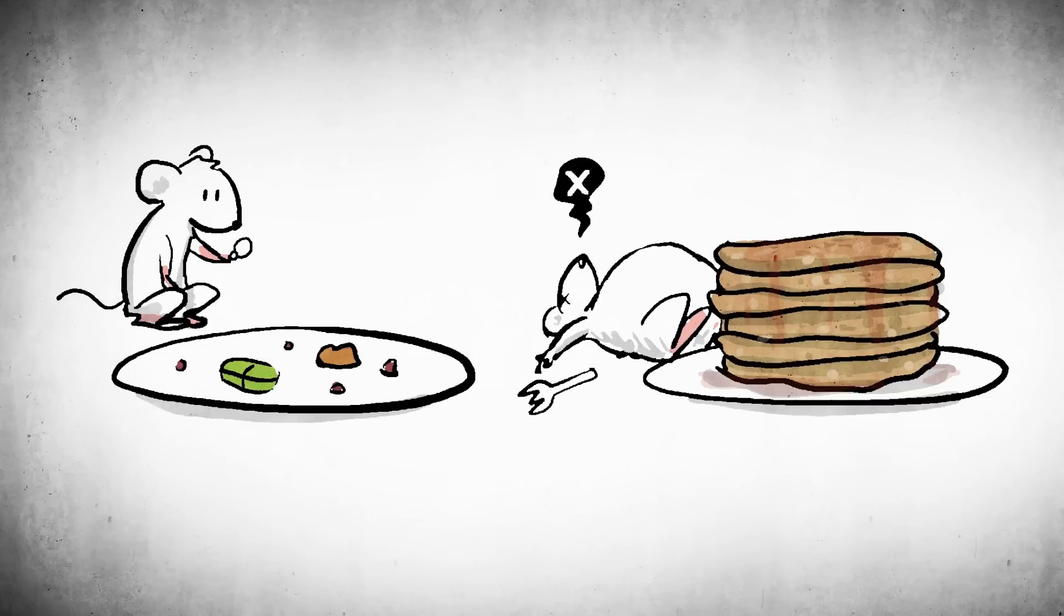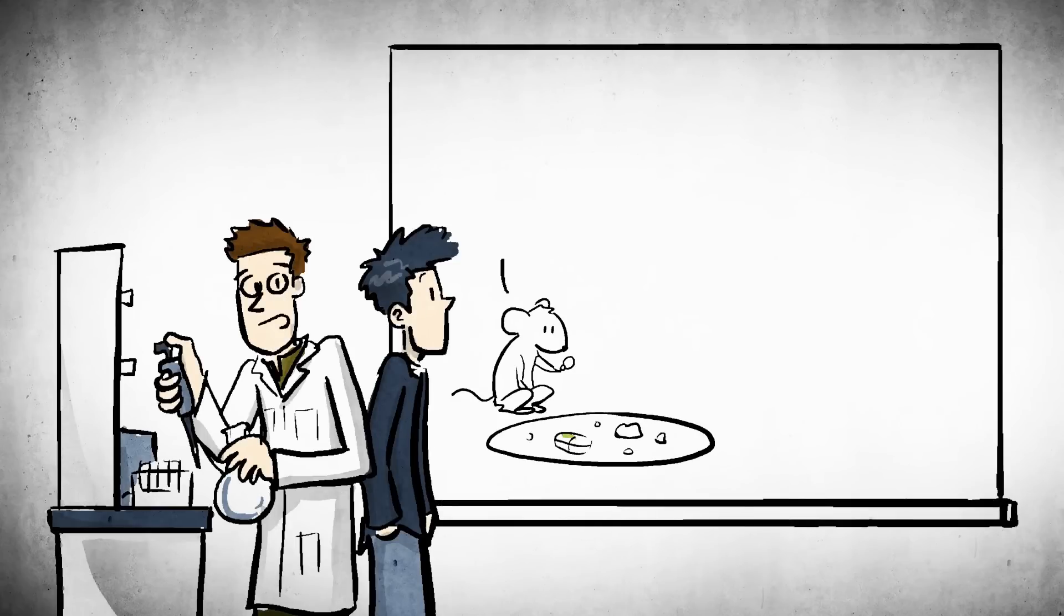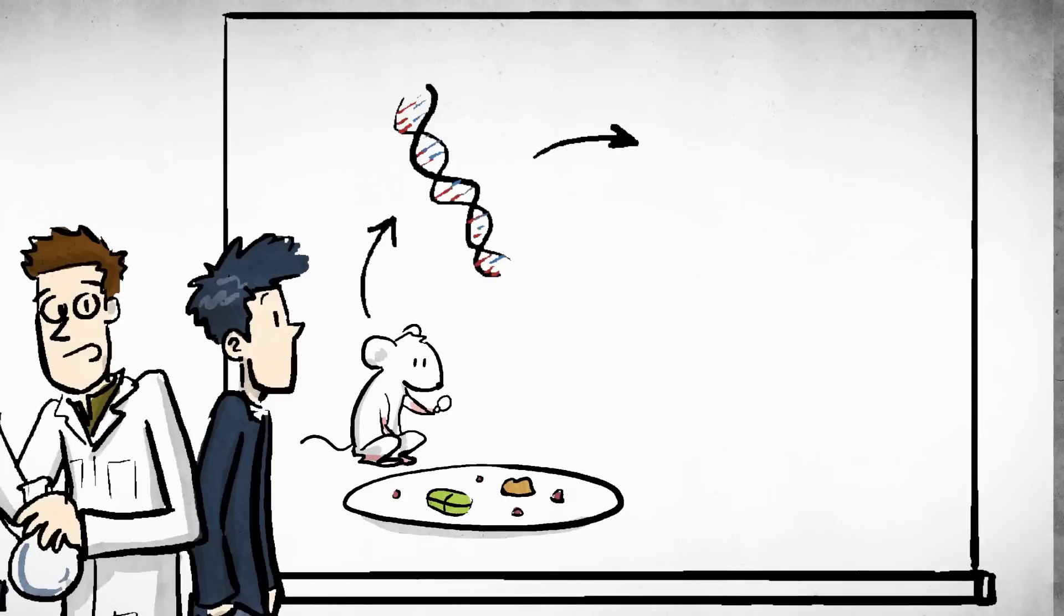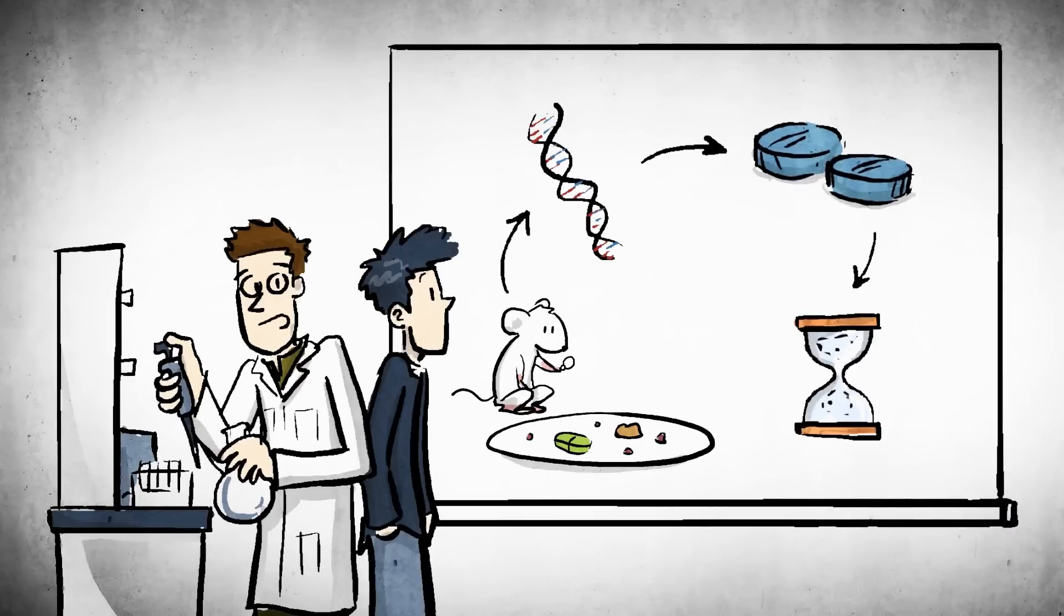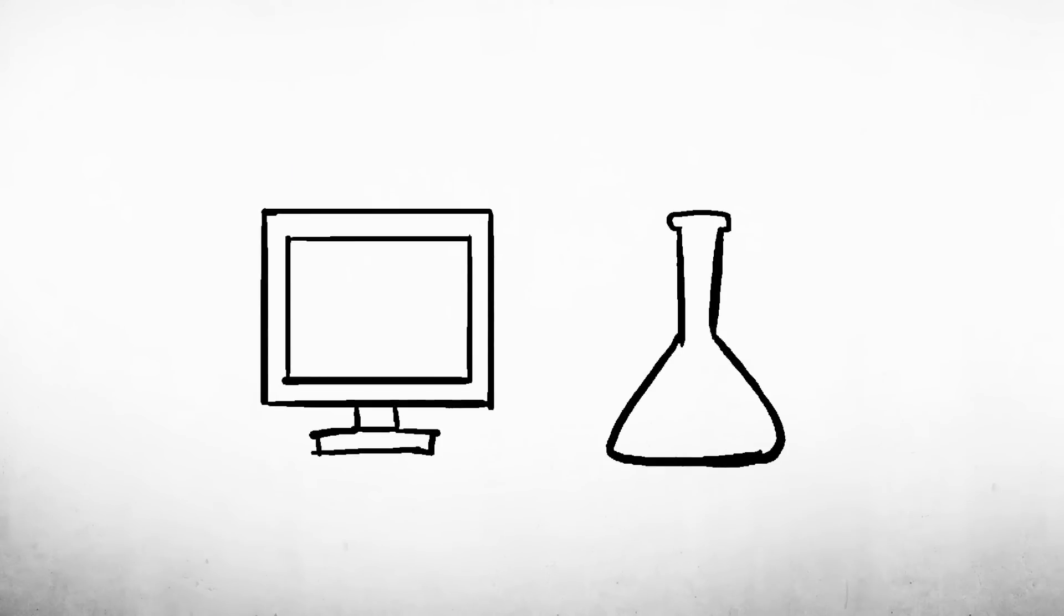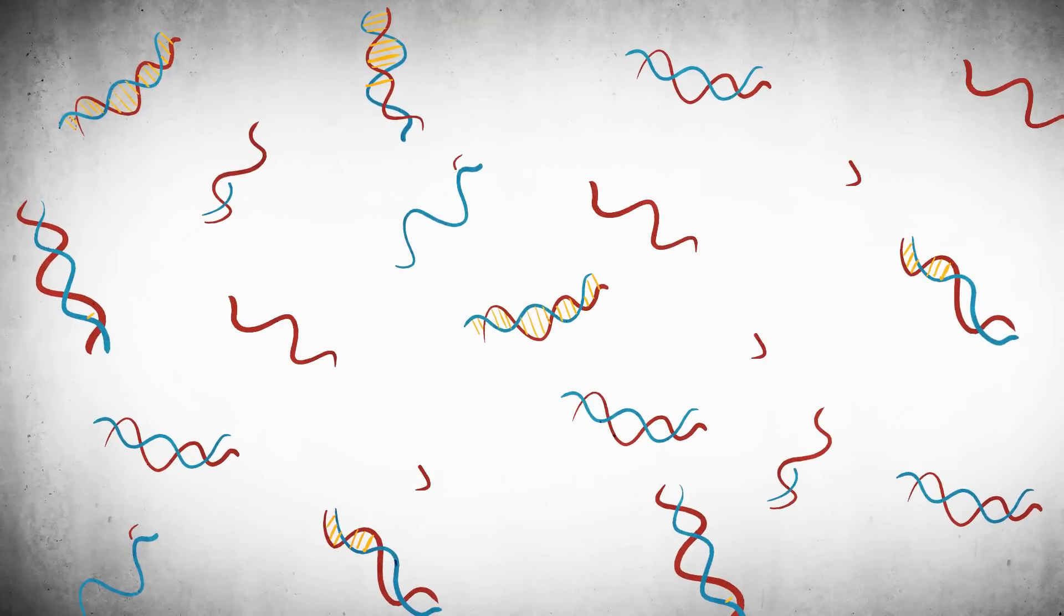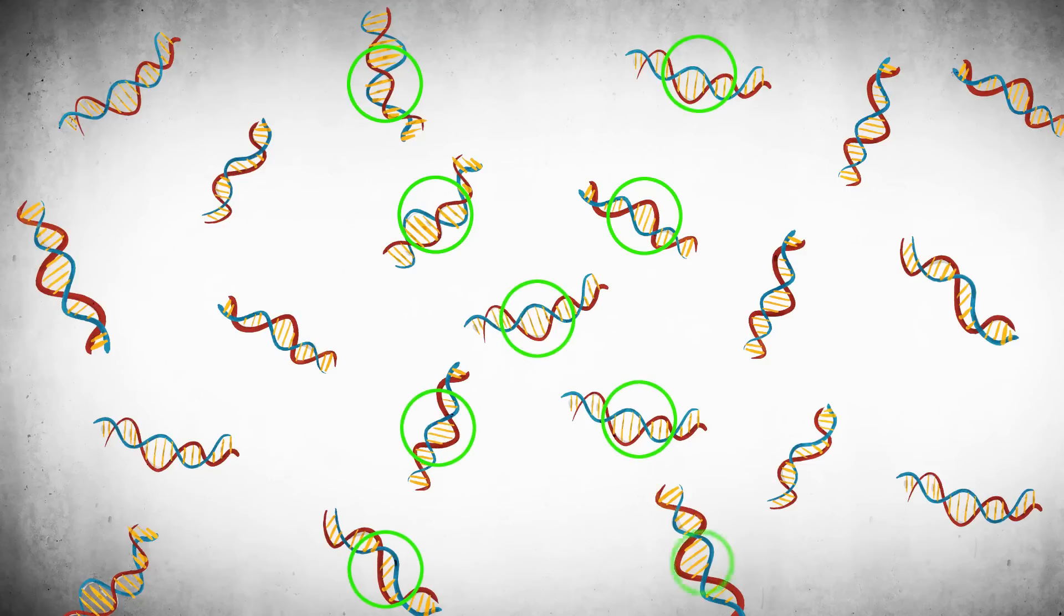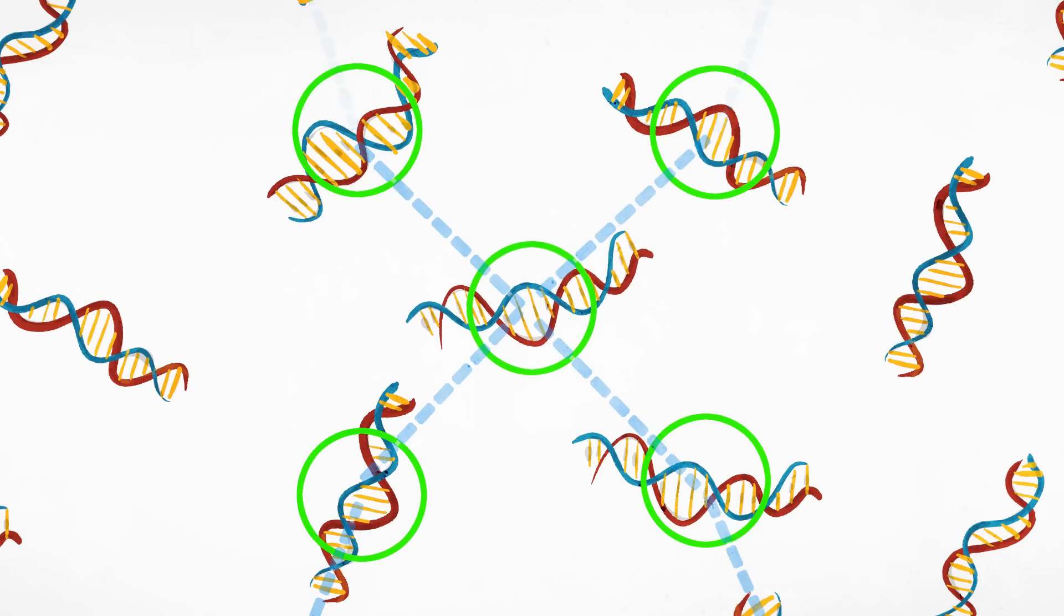So one of the things our lab does is, well, if you know of a gene that mediates the effects of caloric restriction, then it may be a suitable target for you to develop drugs that target that gene in order to have the same effects of caloric restriction without you having to go on a diet, which, let's face it, most people don't want to. We do a mixture of bioinformatics and experimental work. We try to look for common patterns amongst these genes as a way to try to identify new genes that modulate longevity, and we want to identify which genes are regulating the other genes, so key regulators of the whole pathways.